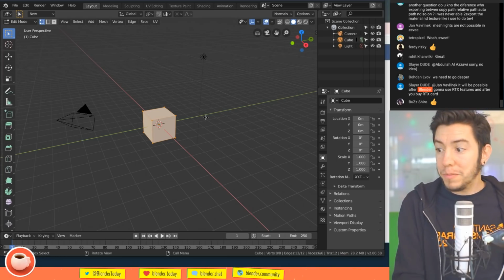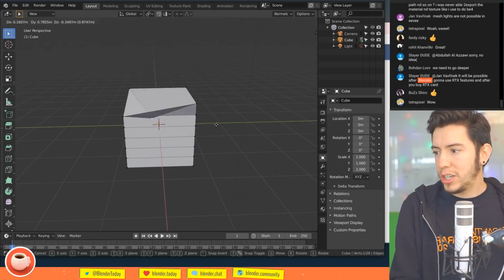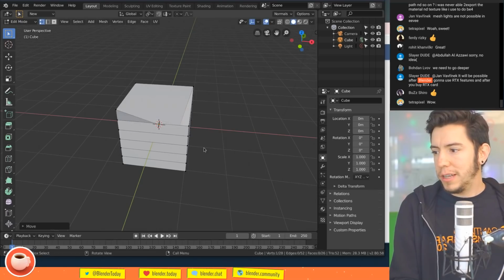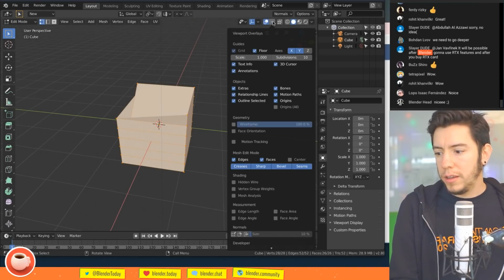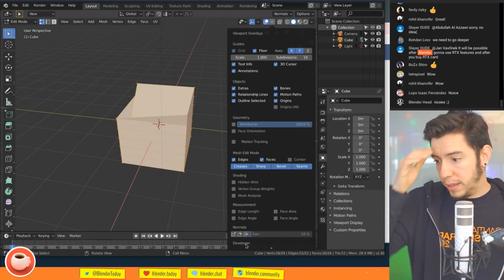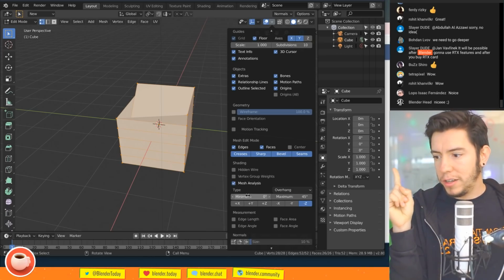Something that came back though, and it was a missing feature, is the mesh analysis stuff. For example, if you have a messy mesh, and you're in edit mode, in the overlay settings, you could have the mesh analysis options.